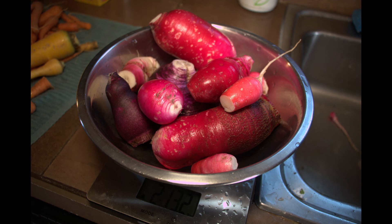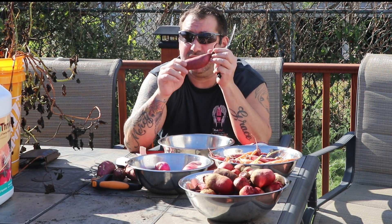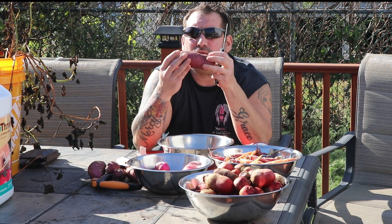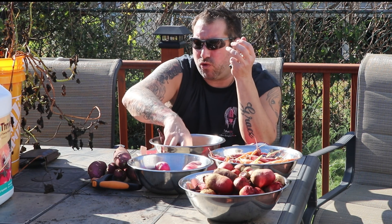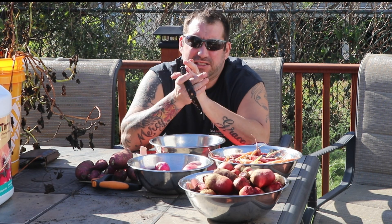So the radishes came in just under two pounds, and then the surprise of the day was the potatoes. I didn't wash these thoroughly because the skin on them is so thin — if you just scrape it a little bit, the skin comes off. So I want these to dry out in the sun, and that's exactly what I'm going to do. I think it was like two pounds, one ounce or something like that, which is fantastic for free potatoes. These are deliciously sweet potatoes — I absolutely enjoy the Andújar Red this year. I'm so happy that I got another two pounds out of the ground. I'm going to let them dry up a little bit before I wash them off, and then I will eat them. I'm not going to try them raw — a raw potato is going to taste bad no matter what. I'd rather cook them.